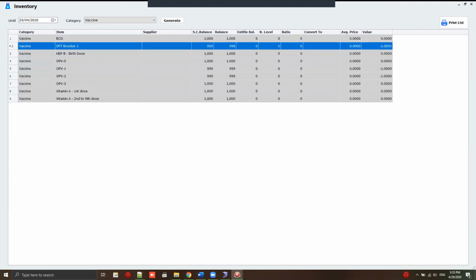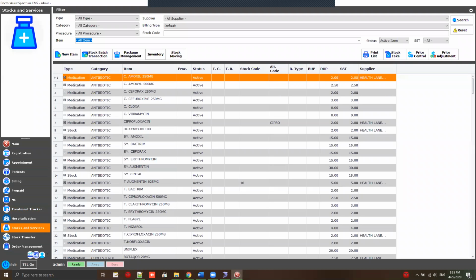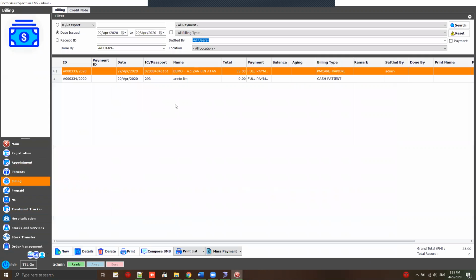Okay. Now the eighth item, which is panel payment with our mass payment feature. Now let's say this is a panel that is paying you, because clinics sometimes deal with panel companies. So let's say you generated a list to send to the panel company, and they paid for all this amount. So how does the clinic make this payment? Instead of going to the bill one by one and clicking, actually what you can do is just click mass payment here.